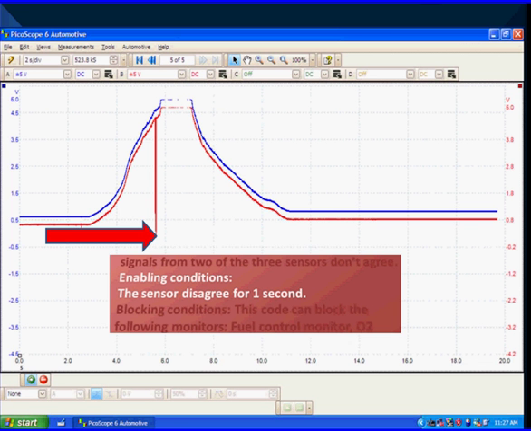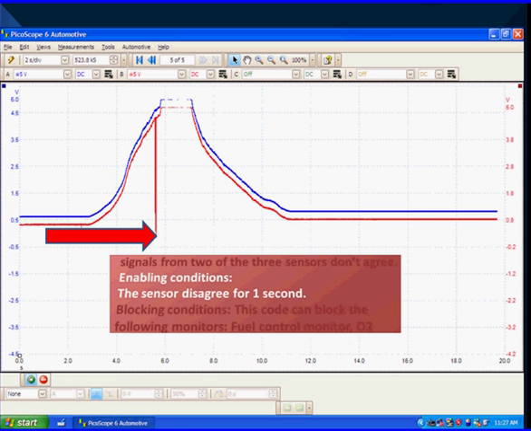Now, we have service codes for this. We pulled up the enabling conditions off of a vehicle that this came off of. And it says the code sets when the sensors disagree. What does it take to set it? The enabling conditions? The sensors have to disagree for 1 second. Now, some of the early systems had 3 sensors to help this problem. But let's talk about, without moving from here and looking at this, understanding what the computer is going to do about this signal. It can't set a code because it's not there long enough. But it has one sensor saying the throttle is wide open, and another sensor says it hasn't been moved.